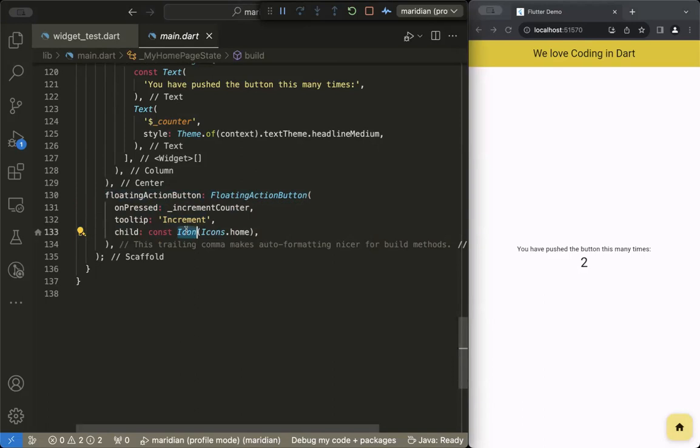Those are the only things that we can use to point out this floating action button. So within the code, we should be able to get a reference to this, get a hold on this widget.